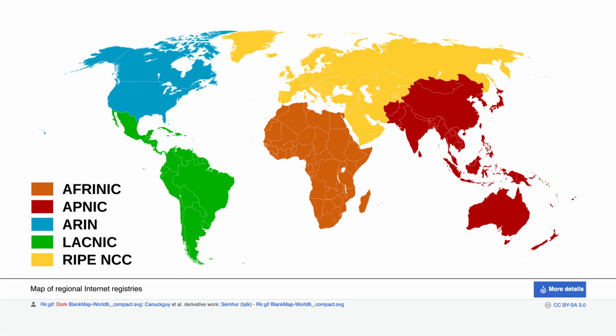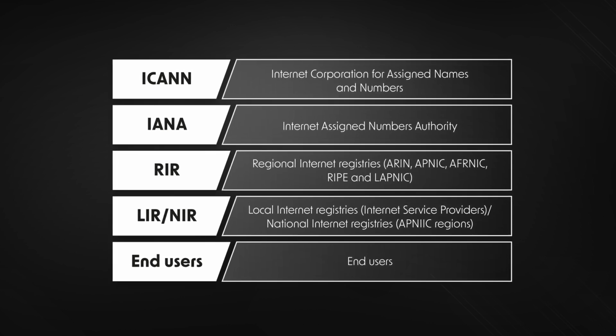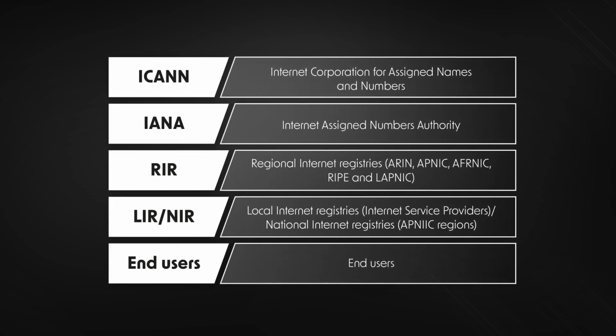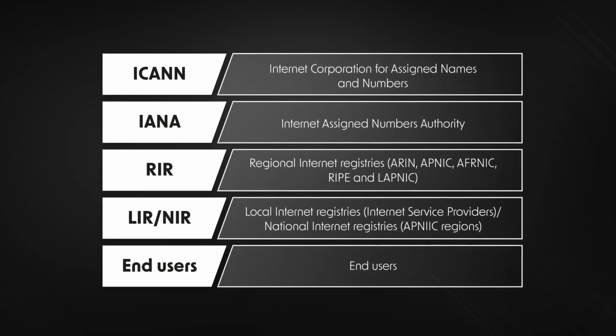Regional internet registries are responsible for ASN and network allocations. In Europe, it is RIPE NCC, ARIN for America, and so on for other regions. Typically, end users do not allocate directly from regional internet registries. There is a specific hierarchy. First, there is a regional internet registry. Then there is a local internet registry or national internet registry, which is also the ISP, and then only the end user. So the end user typically gets the allocations from national or local registries.